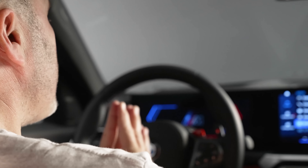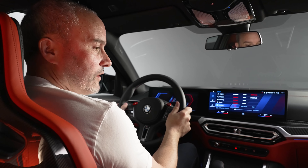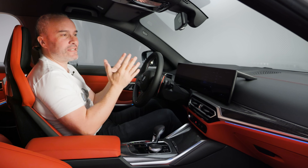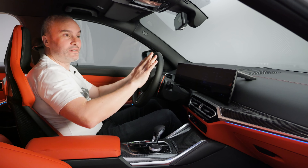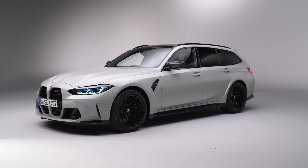There is no panoramic roof option, which I guess makes sense because it's an M car. Although if you're using this car to do everything — which a lot of people will — it would be nice for the family in the back. The rear seats aren't much different to the Saloon, but you do get a bit more headroom and it feels less claustrophobic. I've got a six-foot cameraman back there with all his camera gear and he's pretty comfortable, so that gives a good idea of the space. In terms of driving position, it feels identical to my M3, which makes sense because from the B-pillar forward it's identical aside from the curved display.